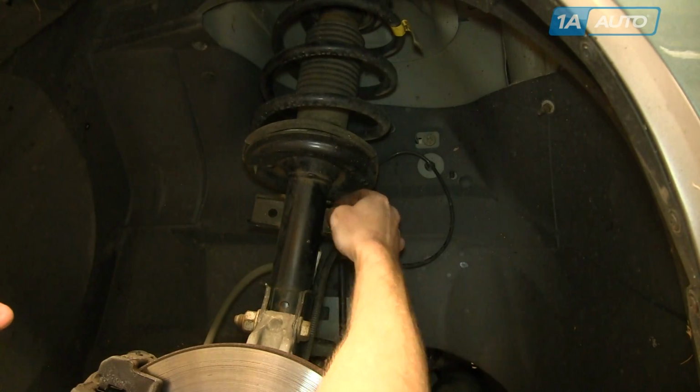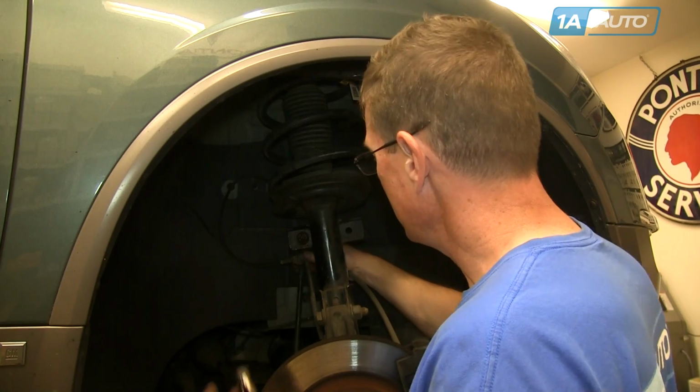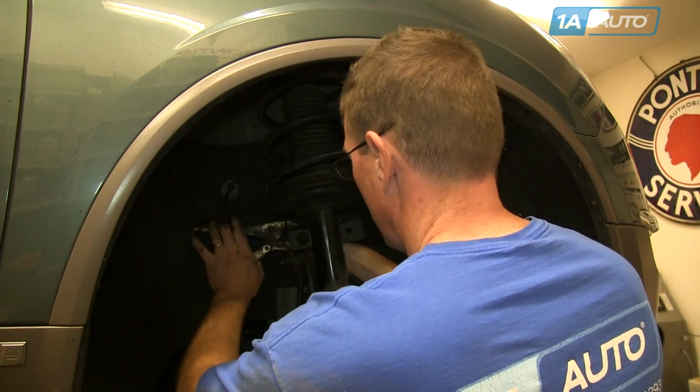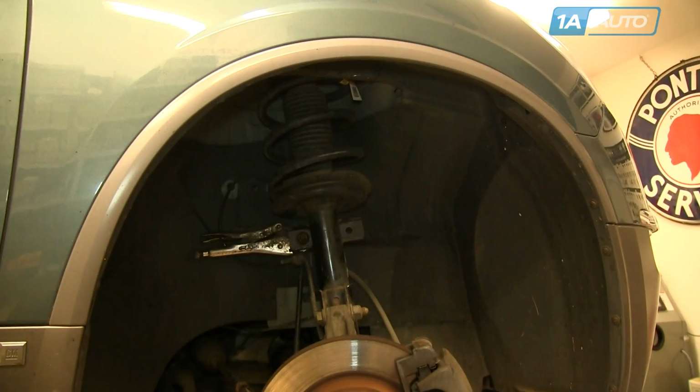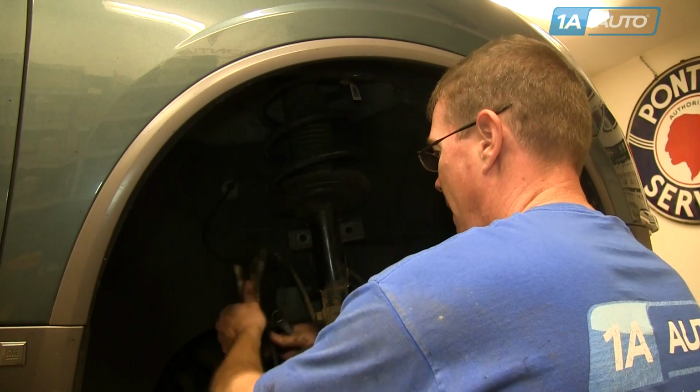The other thing you can do is you can use a set of locking pliers and hook them on the back side once you get it loosened up enough, and then remove the nut with your wrench. That's just another way to do it, and then put that stabilizer link to the side.